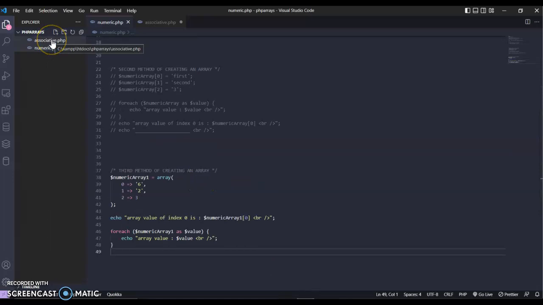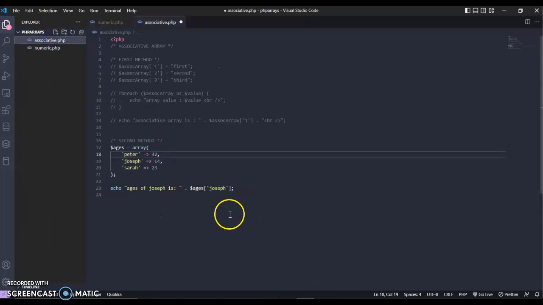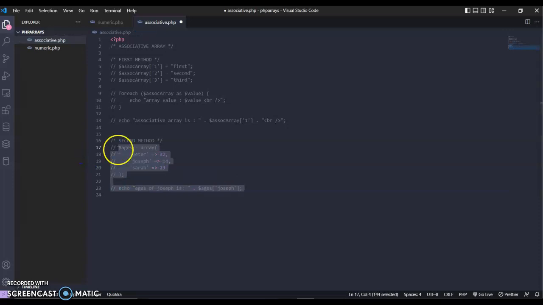For the associative example, it's also very specific, almost the same as the numeric. Let's start with the first method.